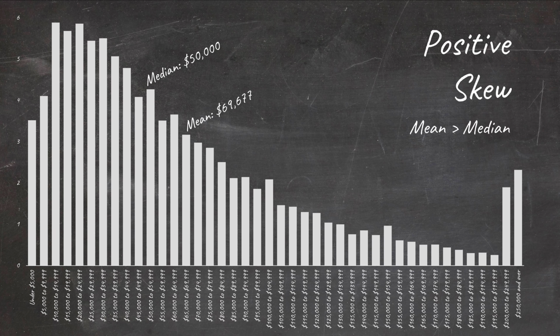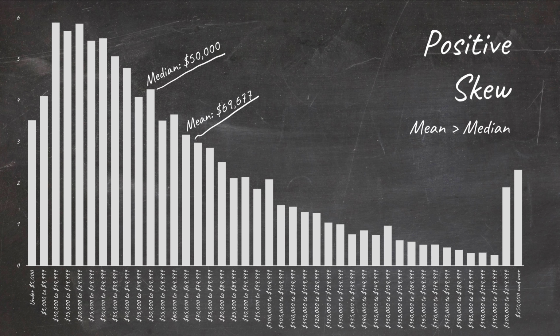An example of a positively skewed distribution where the mean is greater than the median would be income. This is household income, and you can see that it's positively skewed. The data is pushed off to the left here, and that's because of some income inequality: most people make a typical income, and a few people make really high incomes. Those really high incomes pull our mean over to the right and mean that the mean is higher than the median, which is the more typical value.